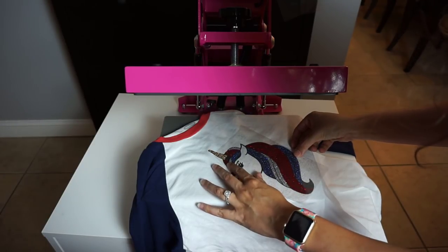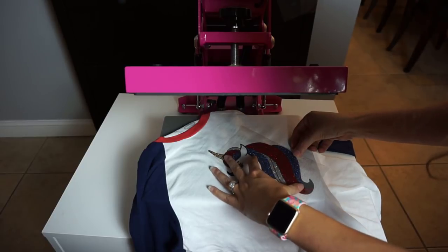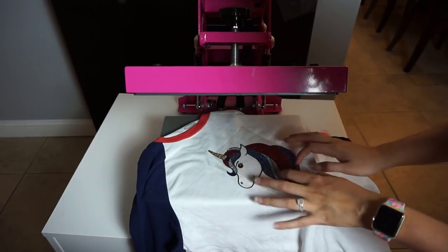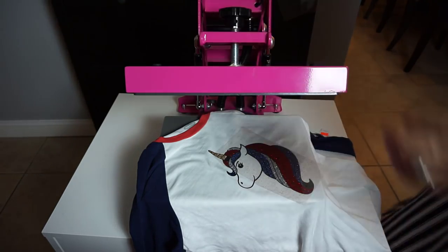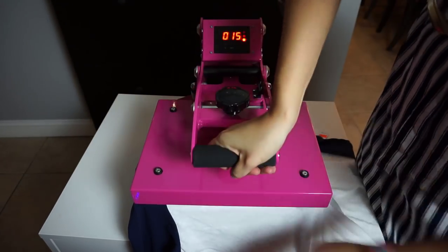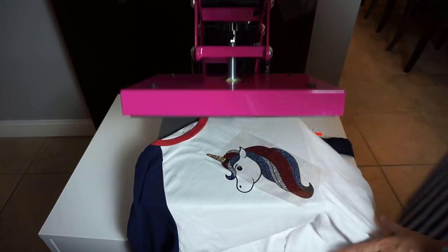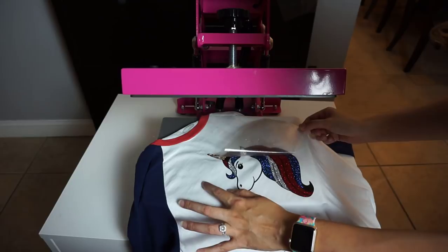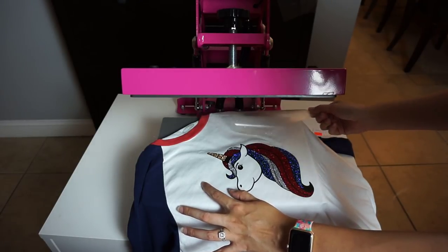All right, so we're just using this to line up. So we have that all set right here. So let's go ahead, do a quick press. Even if it's our last color, we're only pressing for a second because we want to do the last press with the cover sheet so it doesn't have any carrier marks.